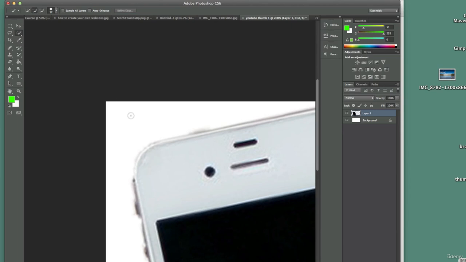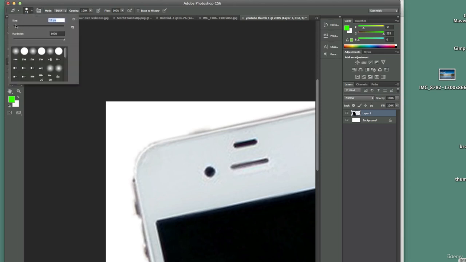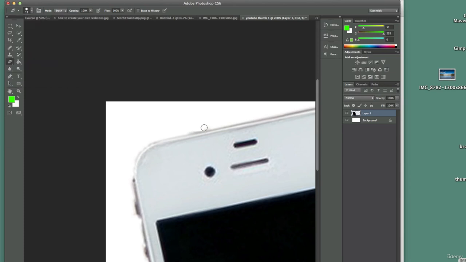You could click the selection tool right there and come down here, and if you wanted to, let's say I'm looking for a tool here, the erase tool, and that's entirely too big, and we'll set that to hard. So right here, see, I can drag along that edge and remove that.